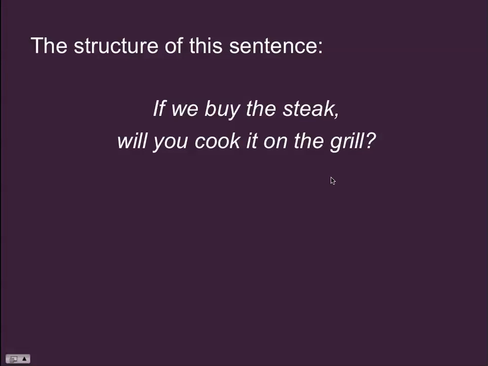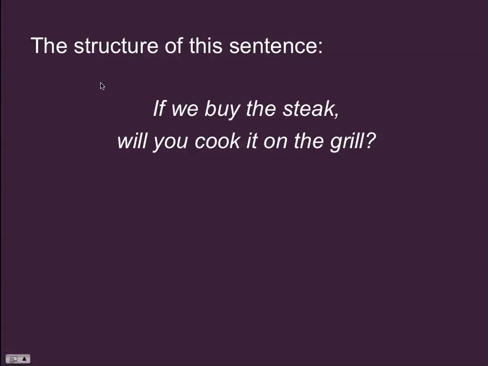The structure of this sentence. If we buy the steak, will you cook it on the grill? We buy the steak. That would be a complete thought. But when I say, if we buy the steak, it's leaving you hanging. This beginning clause is dependent. And then maybe you were confused a little by the second one, those of you who got it wrong. Since it's a question, the subject is you and the predicate is will cook. You will cook it on the grill. You just can turn it into a statement to figure out subjects and predicates. But it still should be pretty clear. That's a clause, and this is a clause.